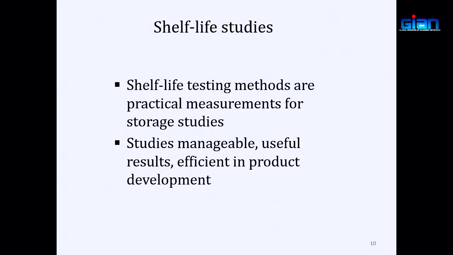You can get useful results, and they are helpful in product development, but not really to understand the complex chemistry happening in your food product. For example, you store the product and monitor the sogginess in a biscuit. Why the sogginess is happening, what the chemistry or physics behind it is, you're not studying. You're just testing every week, every 10 days, or every 15 days, and saying whether it is soggy or not, and whether the consumer is able to notice or not.